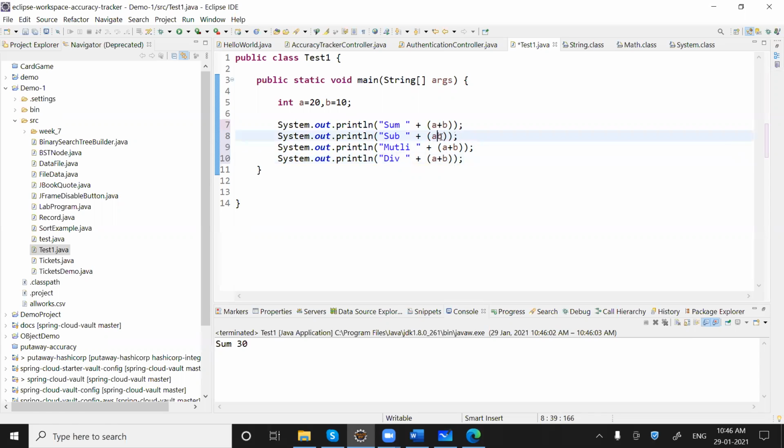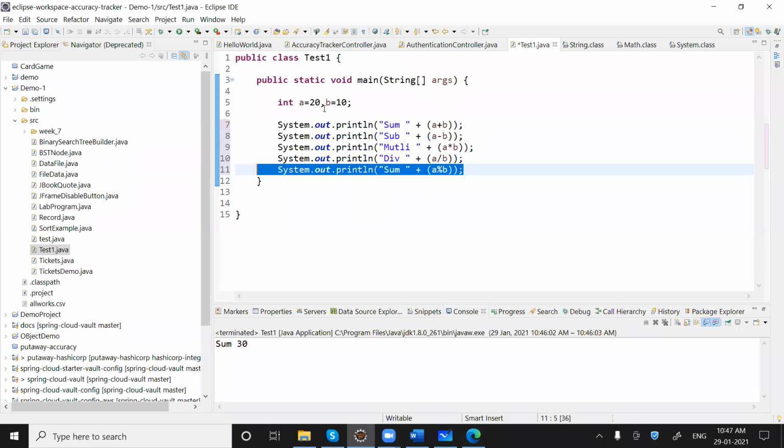So here we'll say minus, then into, and then divide. The last we have is called modulus. Okay, just tell me the answer for the last one. I think for the rest of the cases you can guess.